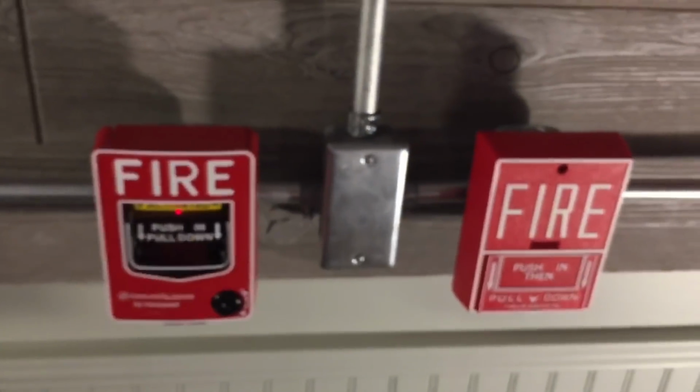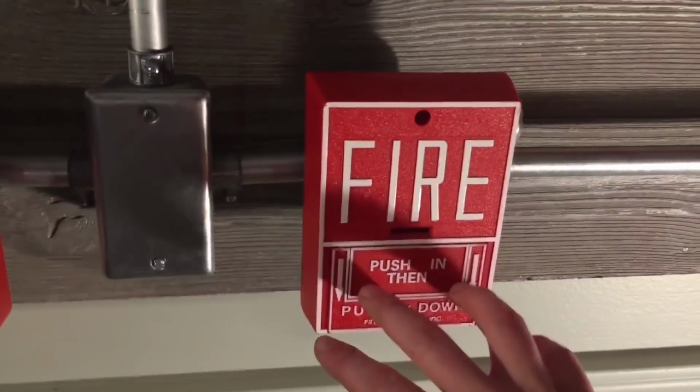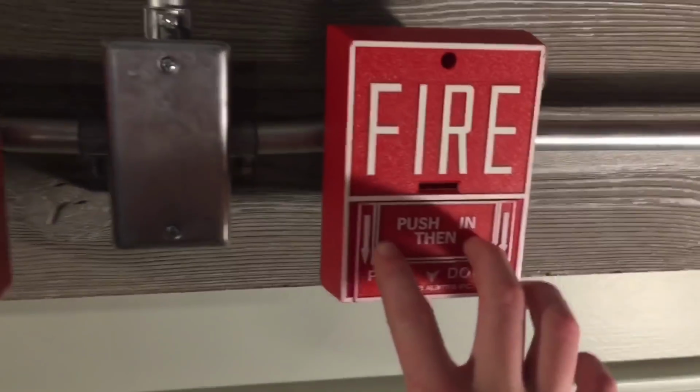So let's go ahead and re-alarm with the BG10. Unfortunately, about re-alarms, it'll only activate the system it's wired to. It won't re-alarm the opposite system. So let's go ahead and pull the BG10. Here we go.